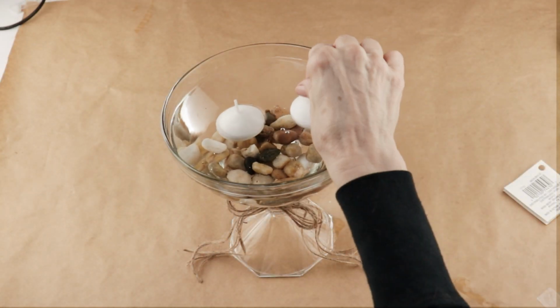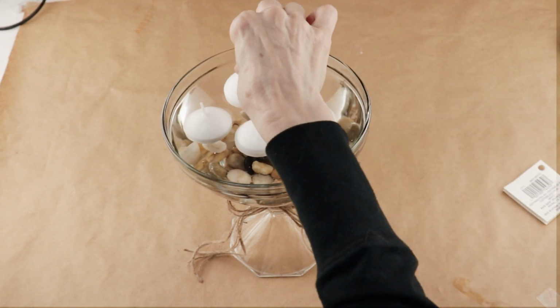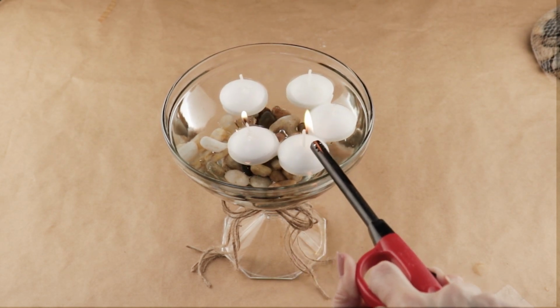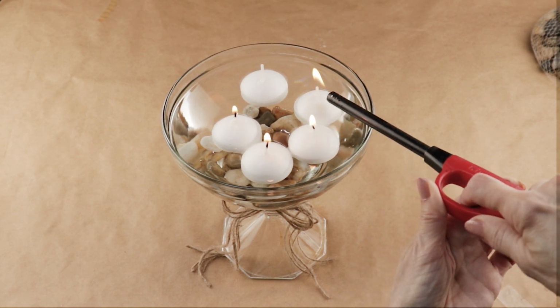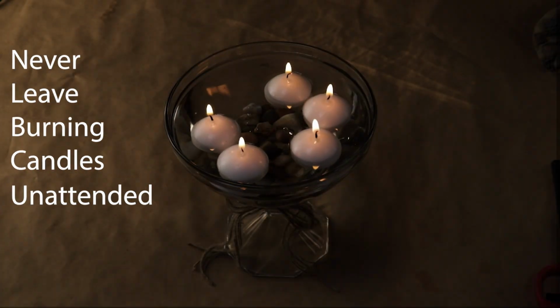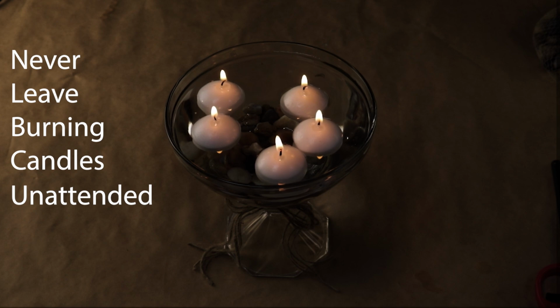I added in 5 of the candles, and then I lit them with my lighter. And with that, my thrifted floating candle holder is complete.